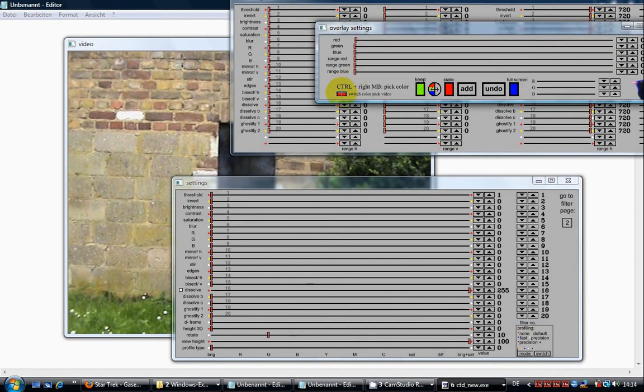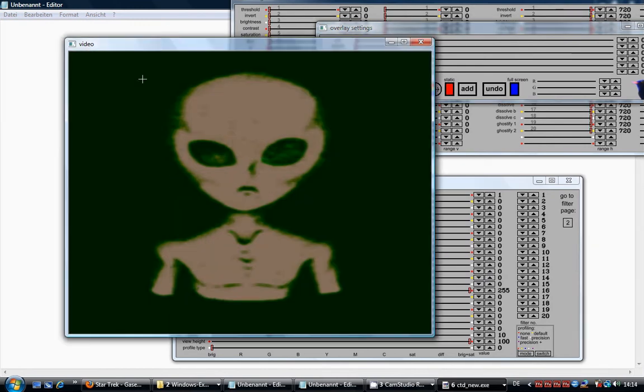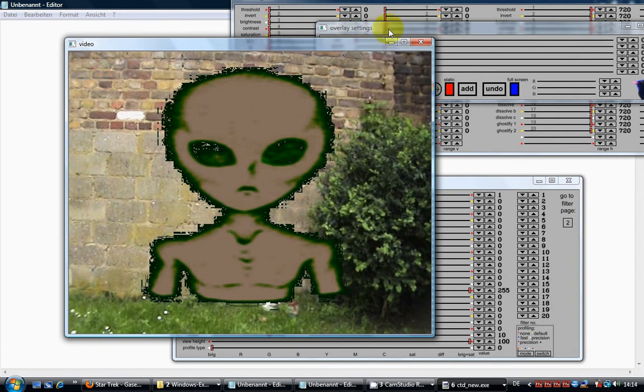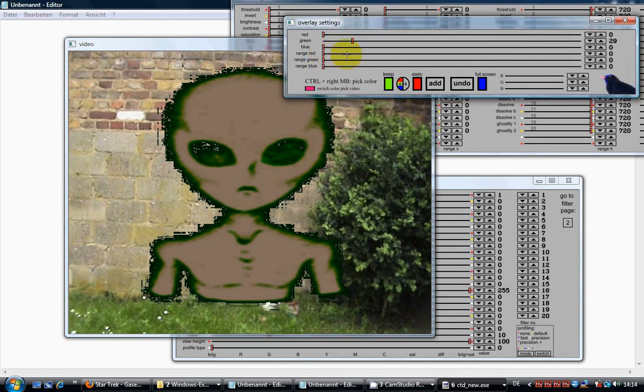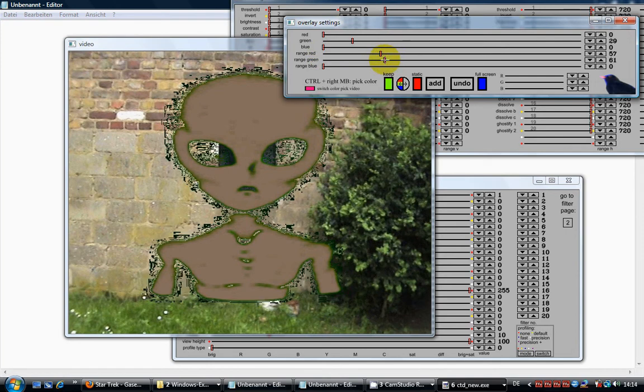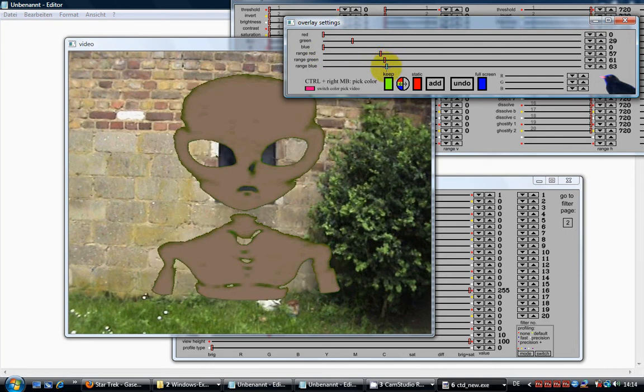Now you can pick the translucent color with Ctrl plus right mouse button. You see what happens? So adjust the range sliders to make the remaining black color relics disappear. The fact that the black eyes disappear as well doesn't matter, as in this case the room behind the window was dark itself. At this point it becomes necessary to tell Centertracker that we wanted to do corner pinning.